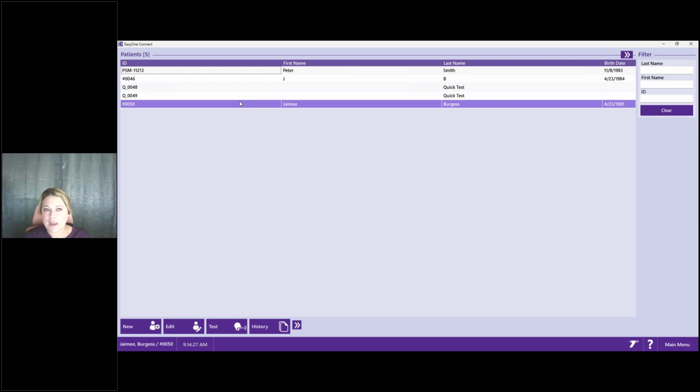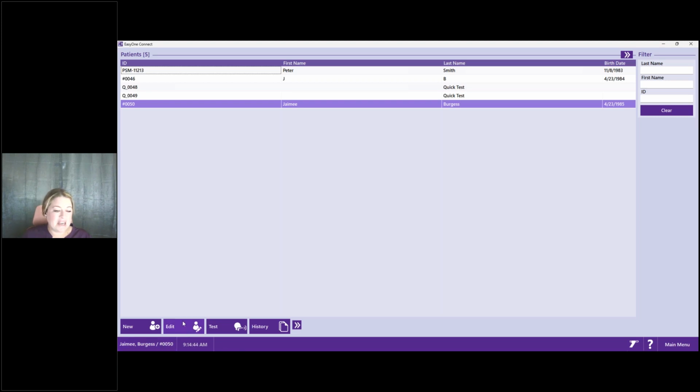You have two quick double checks. Make sure that the correct patient is highlighted in your patient list. And then also in the lower left-hand corner of your screen, you will see that patient name and ID before clicking over into the test, just to confirm identity.